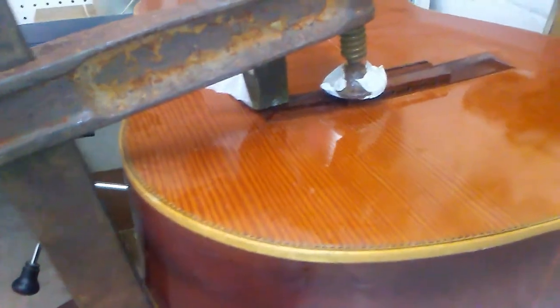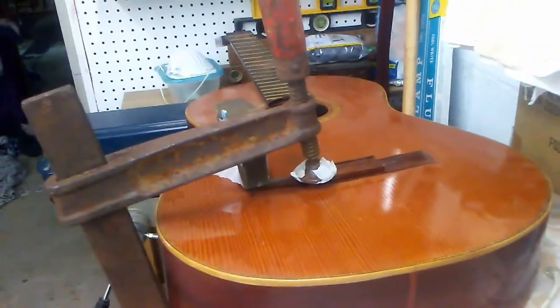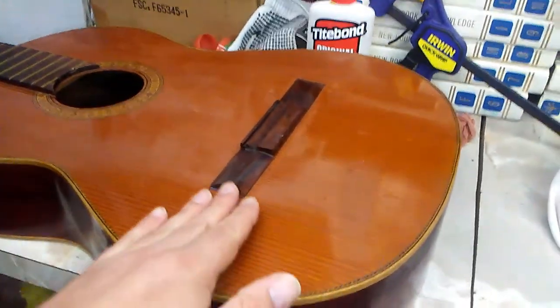Peace, meat! So it's the next day. You see that glue is totally dried. So let's get it out of this medieval clamp. Unclamping moment. Oh yeah, we're fresh out of the clamp now!